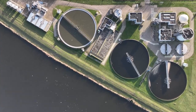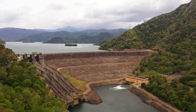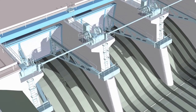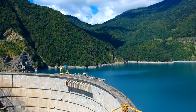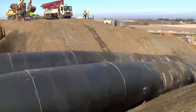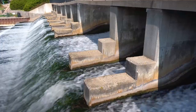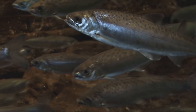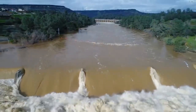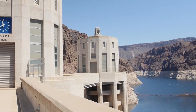Overall, California's water management system is recognized as one of the most advanced and ambitious worldwide. However, during the 1960s and 70s when facilities were constructed, they were planned as stage one of a larger endeavor. The intention was to build additional dams and canals in the 80s and 90s, but economic challenges and environmental concerns led to postponement. The disruption of natural river flows adversely affected local species — particularly salmon and steelhead trout — whose populations drastically declined as they were unable to reach their breeding grounds. California chose to halt the subsequent phase of construction and rely on the first-stage projects.